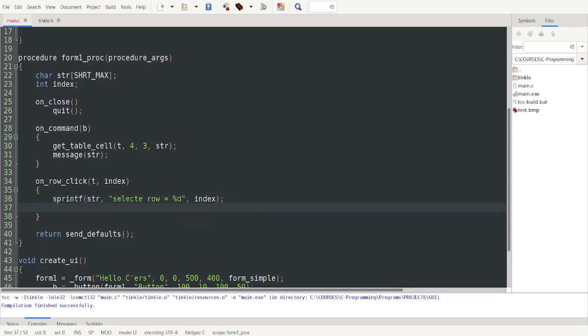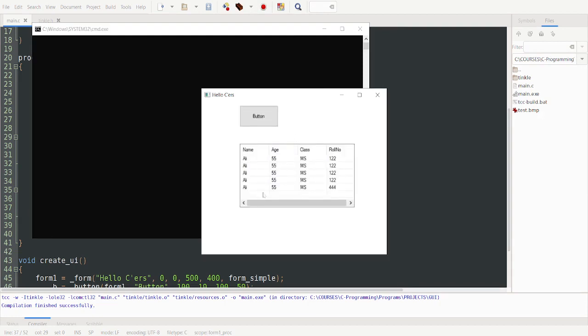Now what we do is we're going to set the text of the form directly, form 1, and form 1 text should be the str. And let's see what happens. We run the program, and in here, when we click a row, it says the index is 0, 1.